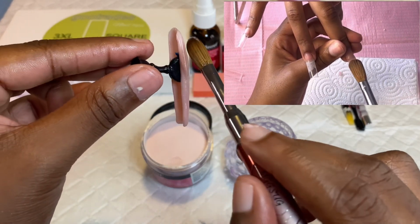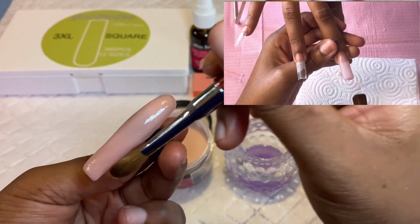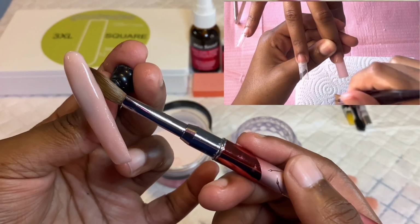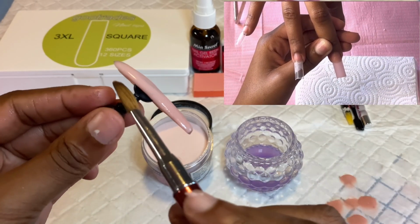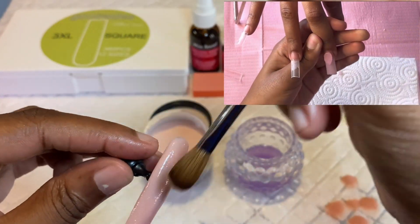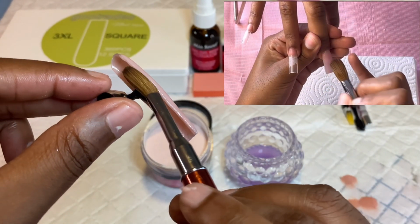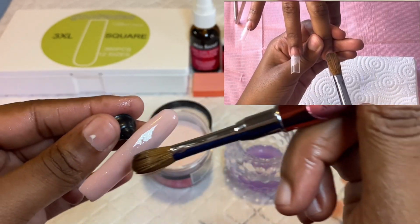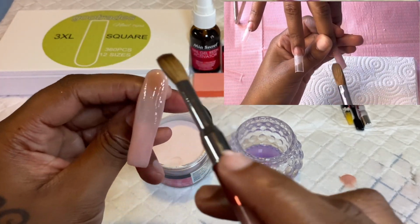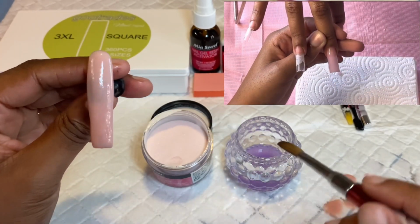Also keep in mind that you want to pat the acrylic and drag it down. You don't want to be swiping it down, because then the acrylic doesn't build its thickness as quick and then you're having to use more product. So when you put the bead, don't just straight drag the acrylic down. Let it flow down. It's also good to have the nail angled down, because most acrylics are self-leveling, so it will move down the nail on its own, and then you're just guiding it with the brush, making sure it stays on the nail and isn't flowing off the sidewalls. So make sure you're patting it in the motion as you see here, and then once you get far enough down, you can slide it down. But you don't want to just straight slide it down, because then the thickness of the nail will be thin towards the end.